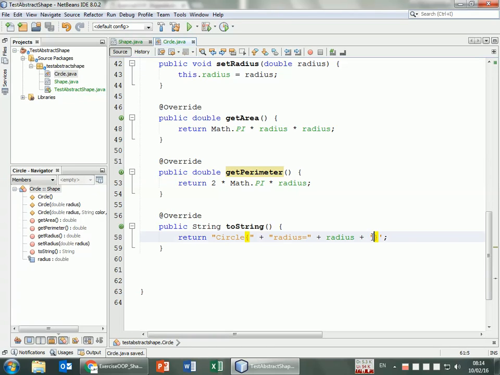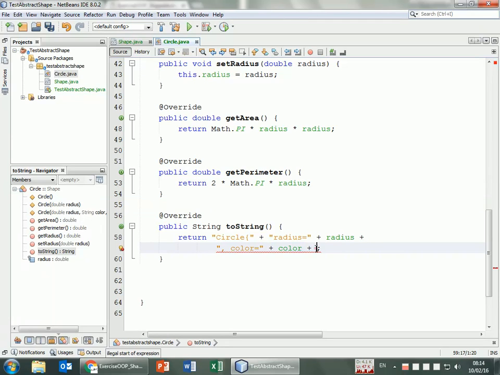I can add more things. For example, if I'd like to add more things, like the things that are coming from the class, my superclass, which are like this color. Plus, let's go back to the line maybe. And we have field. And now I'm going to close this place.